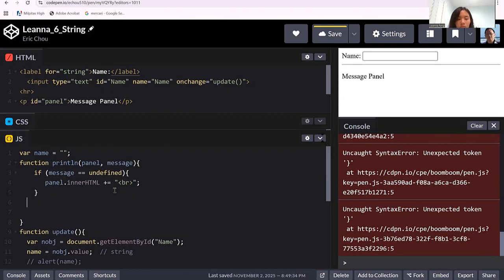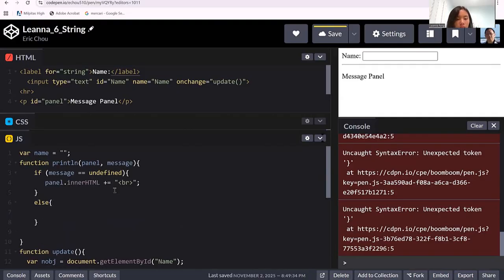Otherwise, you have the message, then your panel's innerHTML will plus equal your message plus BR.